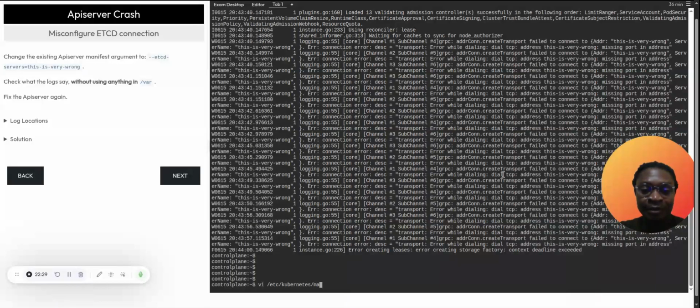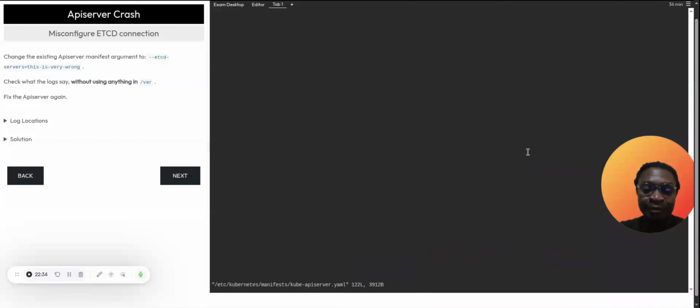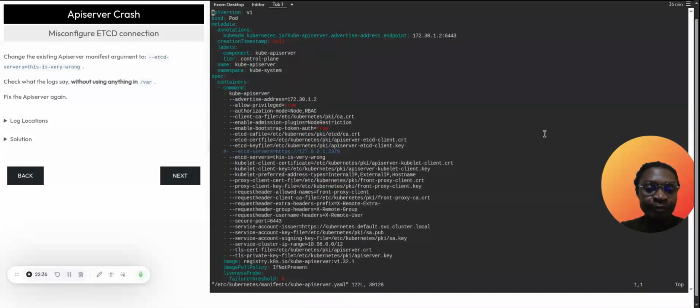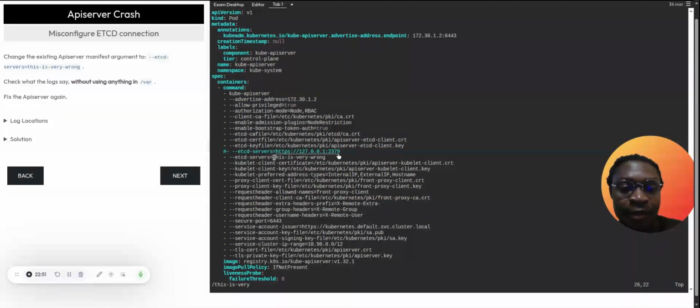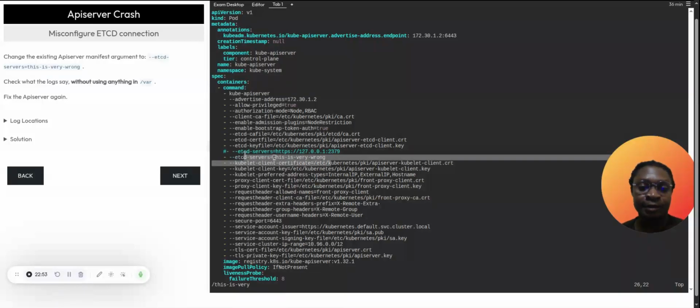So Kubernetes manifests, kube API server. Let me see. Let me search for it. Oh, where is it? This thing. So over here, I can see that there is something like that.